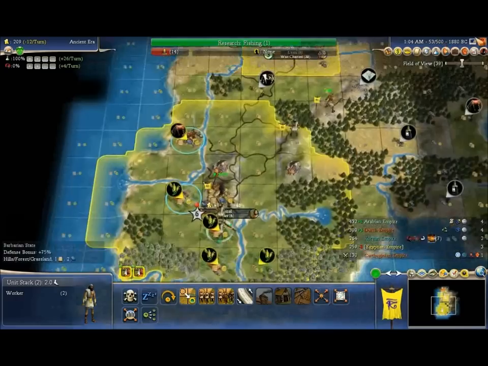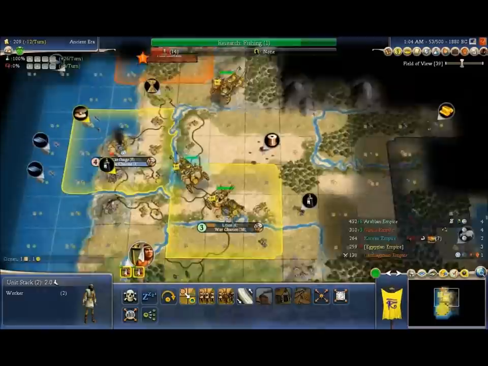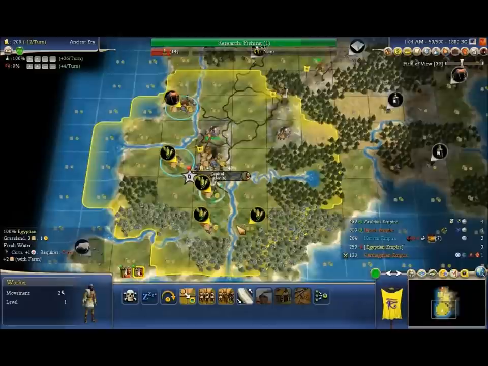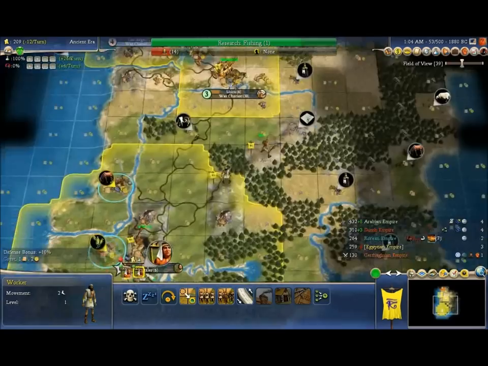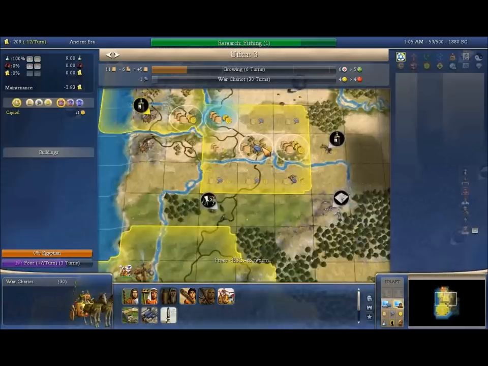So, let's see here. Well, we could go up there, road into Saladin. I'm not sure what we need to do right now, though. Actually, we probably need to do a little bit more chopping, or, well, you know what? I want to save these forests probably for something like the Great Library. So let's not chop too much over there. We can whip some war chariots and crazy stuff like that.